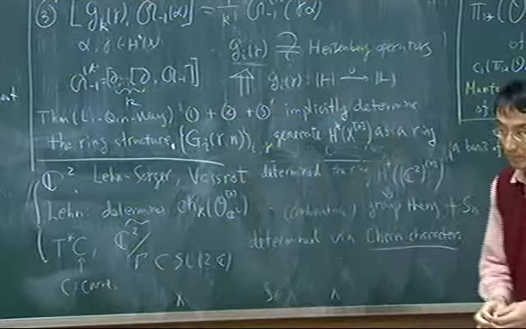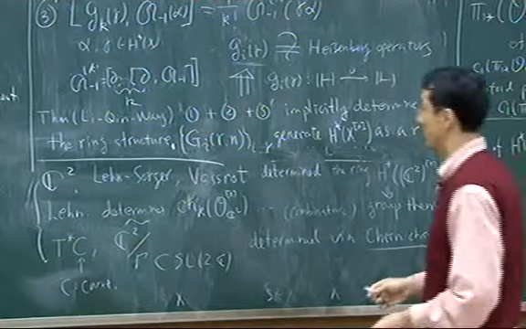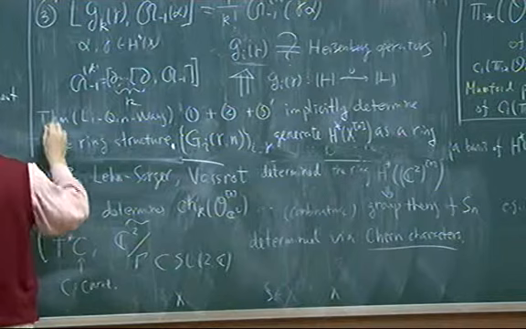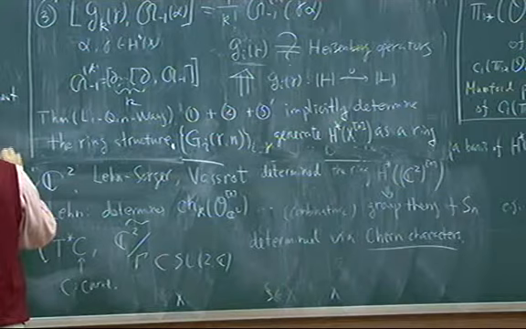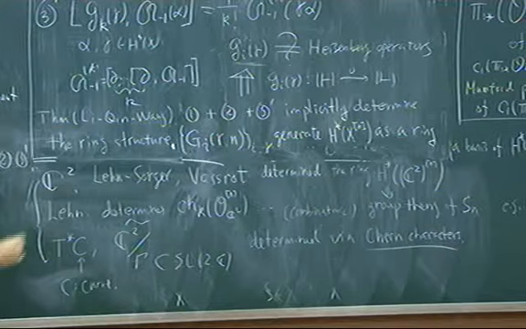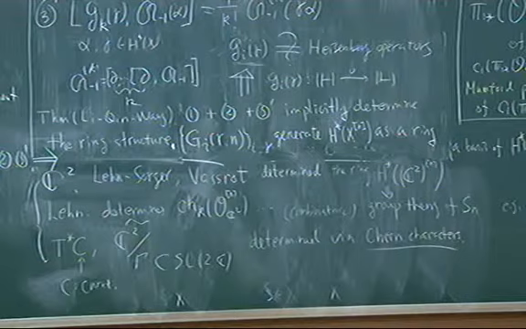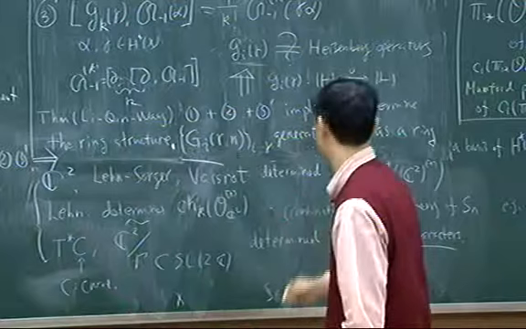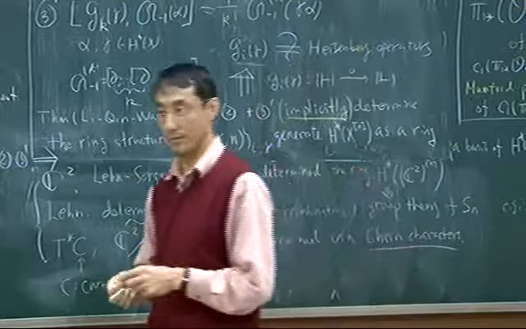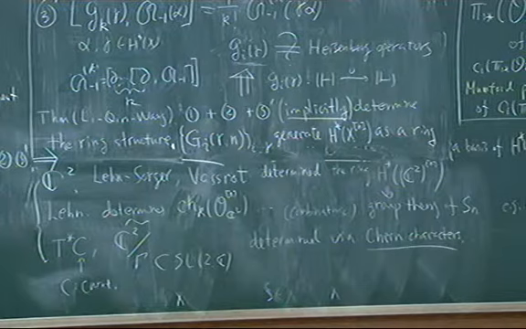Oh, no, this is not a theorem. I should say what I'm talking about is using this technology, this 1, 2, 3 prime. This is not coming from this theorem. I'm saying that using the technology from 1, 2, 3 prime, you can get other results. But I thought you already know the ring structure. No, I don't know the ring structure. I said implicitly determined. Implicit is far from explicit. Implicit means that there's an algorithm. Explicit means I can write it out as such, a generator. I have an explicit formula.